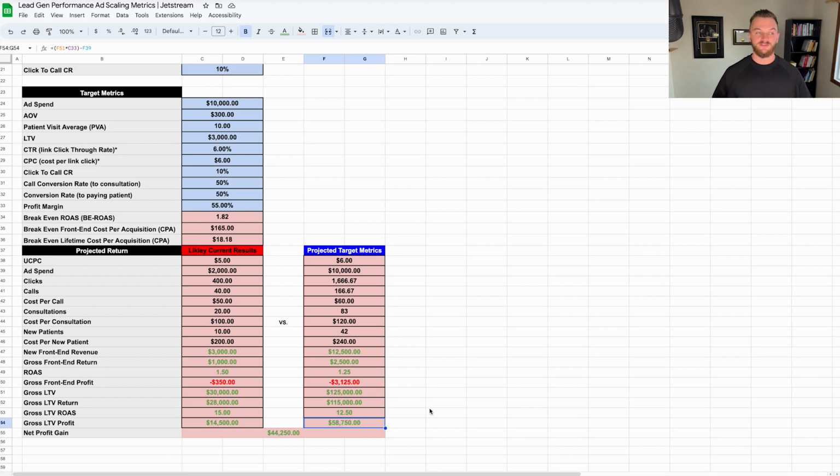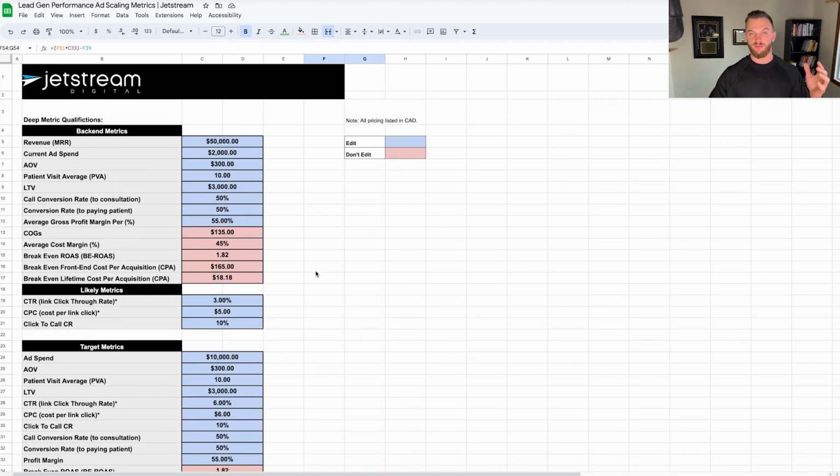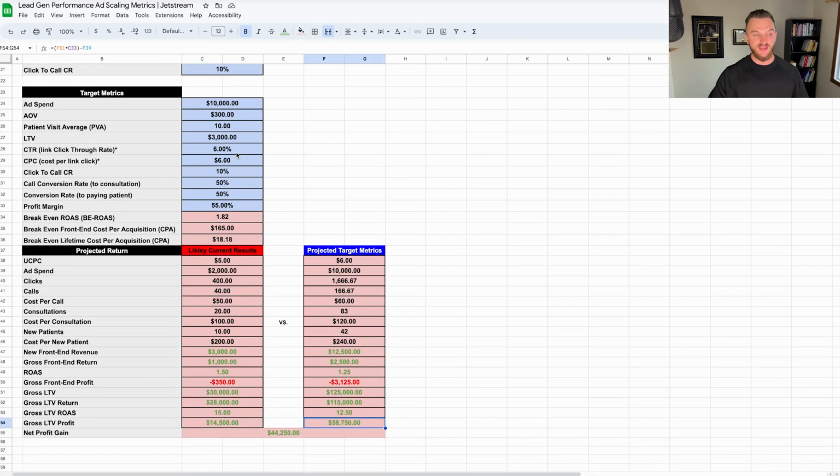Now, this is the exact framework that I personally take all business owners through in order to understand where their business is currently at, what the economics of their business are, and that's what I would consider to be your business economics, in order to understand how you can effectively use and leverage ads to acquire customers, and if ads even make sense for your business, right?